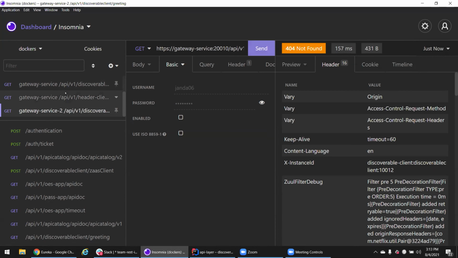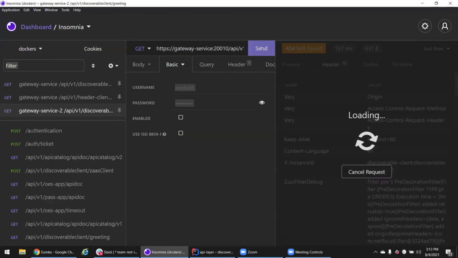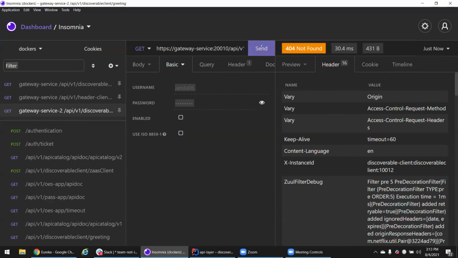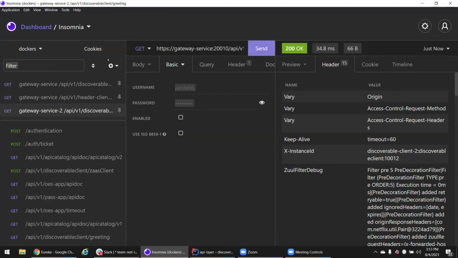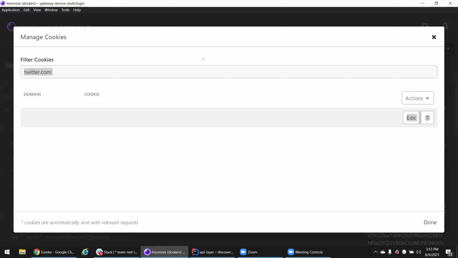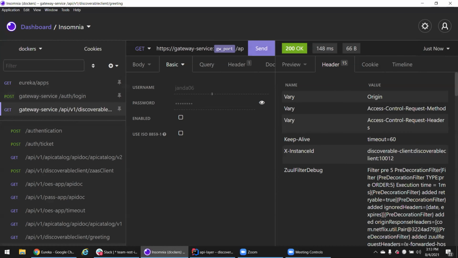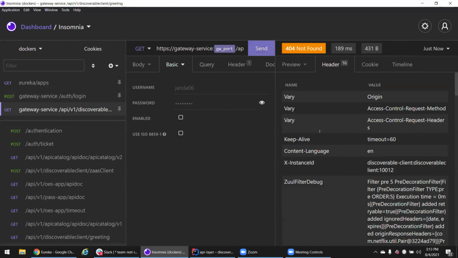If I delete the cookie and just start calling normally, you see I'm being routed again in a round robin fashion. Now I'll get another cookie. This is a different one, because I've performed another login. And again, if I call the gateway, I am going to the same client as before. So it's cookie agnostic. It's really based on the authenticated user as such. The same works on the other gateway as well. So it sticks now to this.